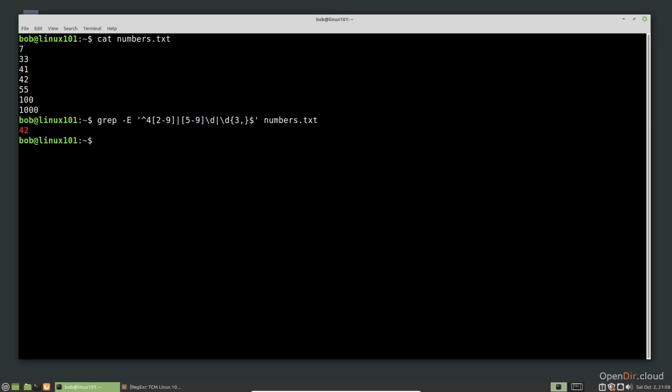Notice that we only got the number 42. We didn't get any of the other numbers that we got when we used the regex website. That is because grep uses the POSIX standard for regular expressions. POSIX doesn't have the \d shortcut for digits. We have to explicitly use the character class like this.